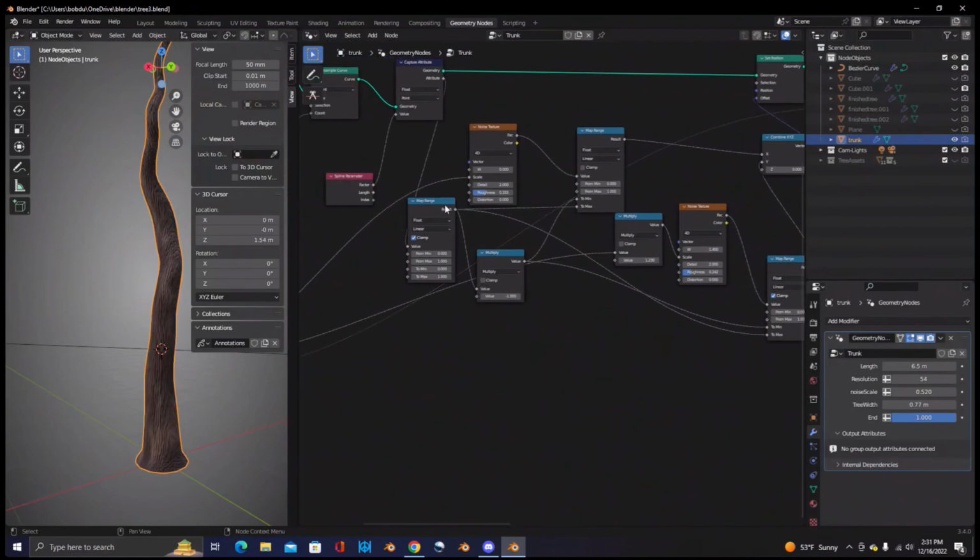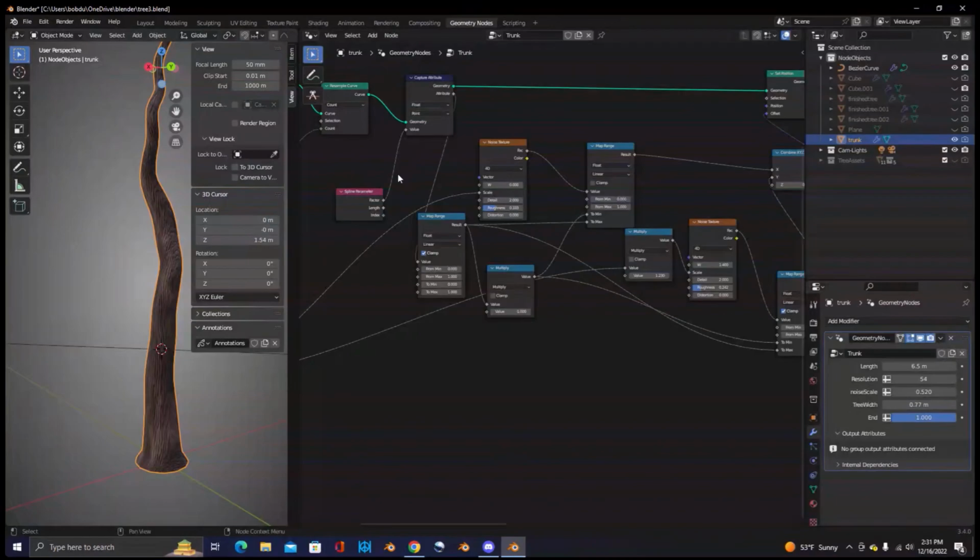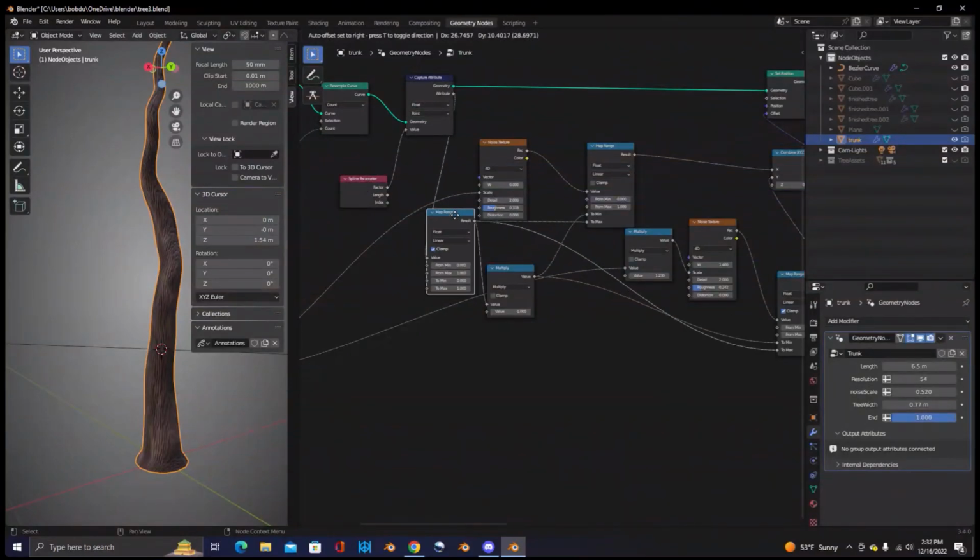All right, I plugged in before this, not after it, is what I did. Okay, so we captured the attribute, we created a range, and then we multiplied it in, and then it went out. So the difference is the order of operation. All right, so there we go. I was close.